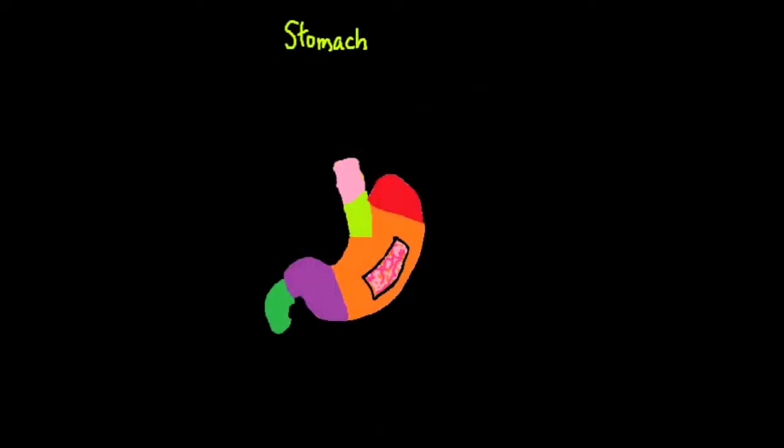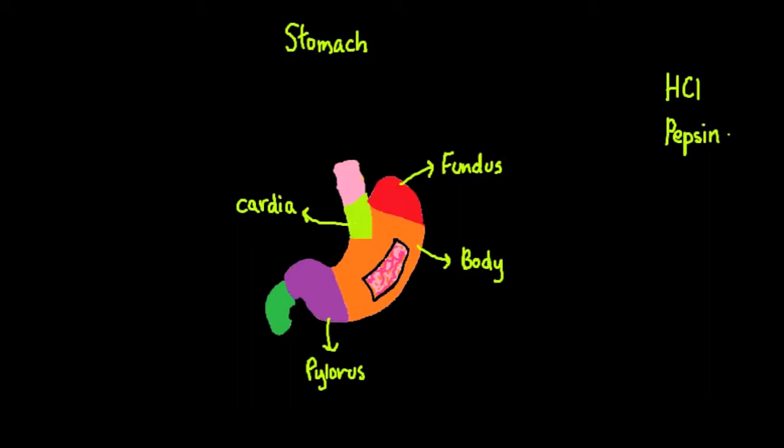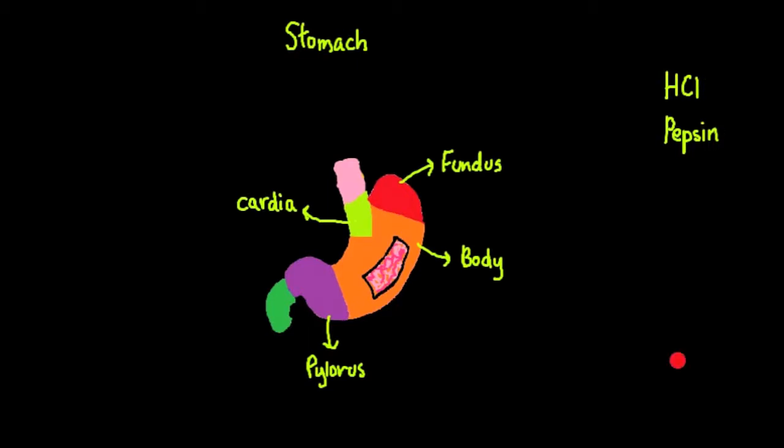The stomach is divided into four sections: the cardia, the fundus, the body, and the pylorus. It secretes strong acids such as hydrochloric acid and enzymes such as pepsin to aid digestion. This digestive mixture is called gastric juice. The inner lining of the stomach has several mechanisms to resist the effect of gastric juice on itself, but the mucosa of the esophagus does not. This means any failure of the lower esophageal sphincter can lead to heartburn.